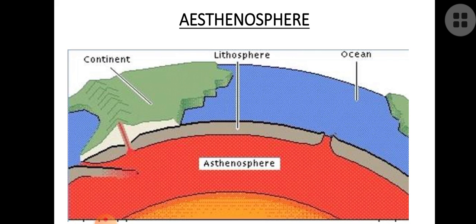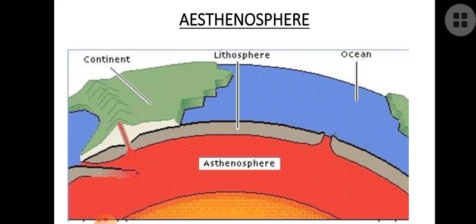In the mantle only magma is present. The upper part of the mantle is not very much in liquid state. It is in a semi-liquid, semi-molten state, and that is called asthenosphere. The upper part of the mantle, in which rocks are in semi-liquid form, carries the lithospheric plates. That is called asthenosphere.